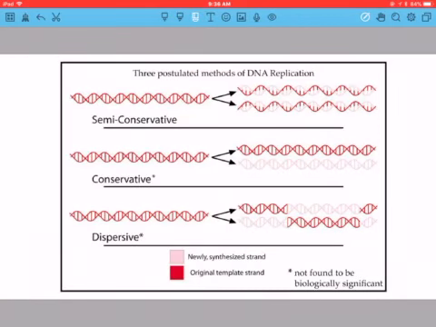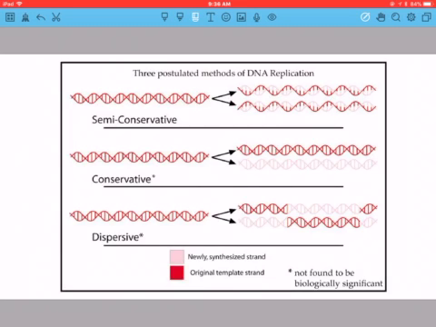All right, so this is going to be a quick little lesson reviewing Meselson and Stahl's work on semi-conservative replication. Watson and Crick published their work describing the structure of DNA in 1953, and in that paper, perhaps in the understatement of the century, they mentioned that the structure of DNA could lead one to believe that there may be a copying mechanism associated with it.